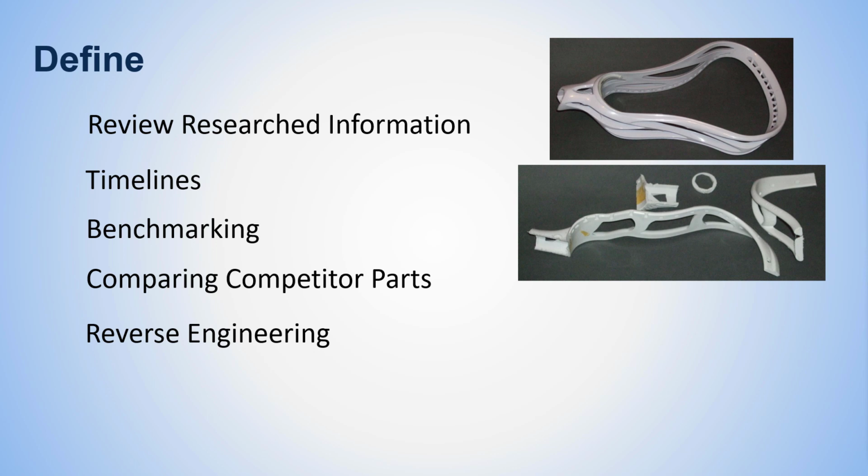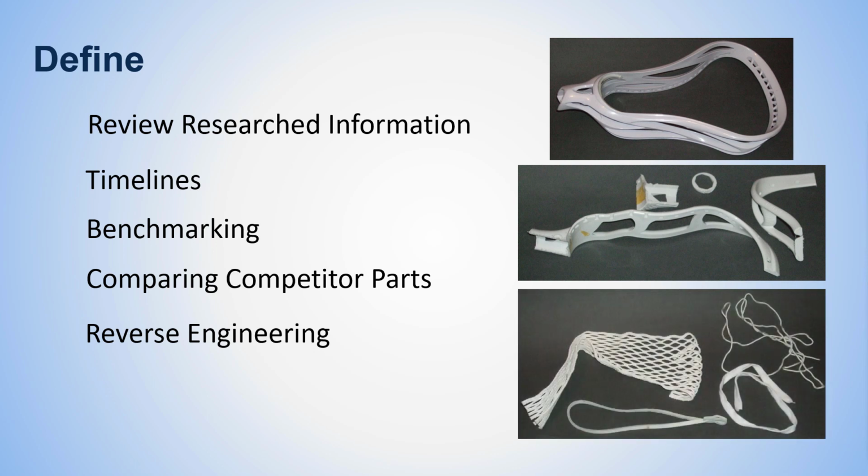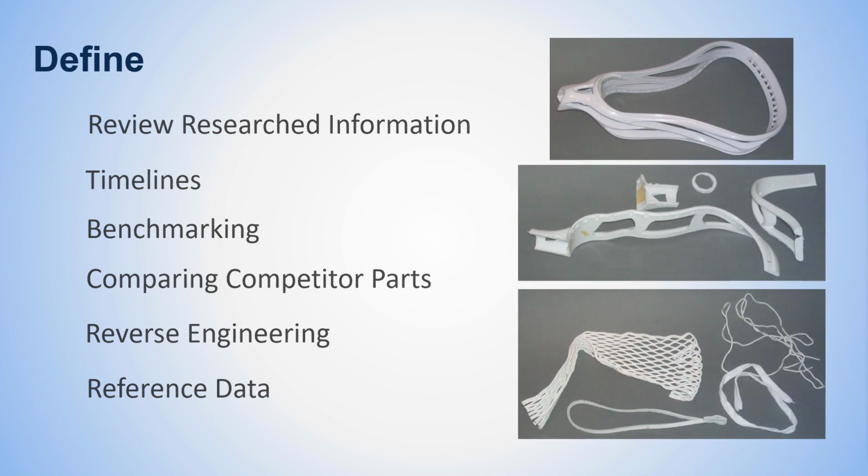Just like kind of how you did the whole thing of what the research end was, now we're doing it to the actual part itself with the competition. And then, of course, here we took apart all the netting. We looked at that as well and how it was strung up and placed onto the actual head itself. And, of course, we have the reference data now that we can then move forward into the next phase.